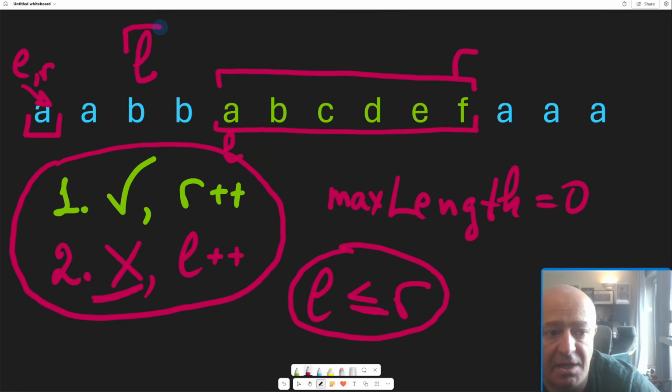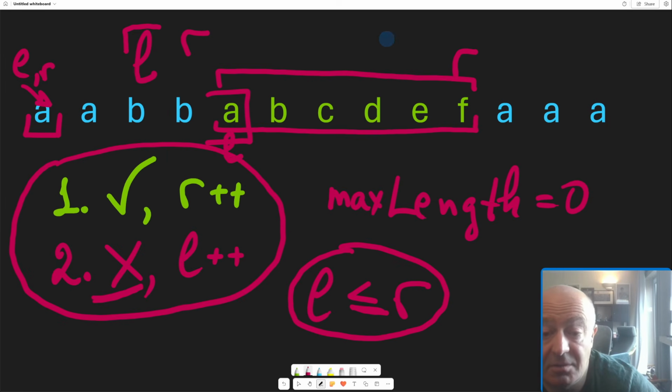Since L is outside of it, the range from L to right cannot have unique characters, because it is clearly longer than the one we presupposed to be the longest. Therefore, R++ will not happen. So basically, at some point, R will enter, and at that point, L cannot be past the first character.